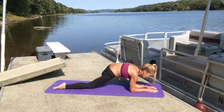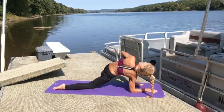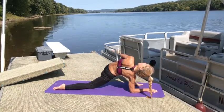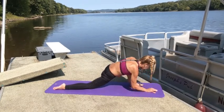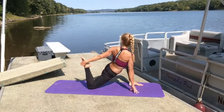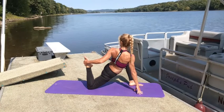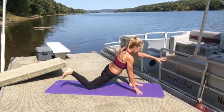If you want to get a little more of a stretch, take that left hand and place it on the left knee and twist. And gently push on that left knee. And release it. Walk those hands back towards you. Bend that right knee up. Take that left hand back to meet the right foot. And gently pull. You're stretching yourself in many different ways in this posture. And release it all. Hands to the earth.